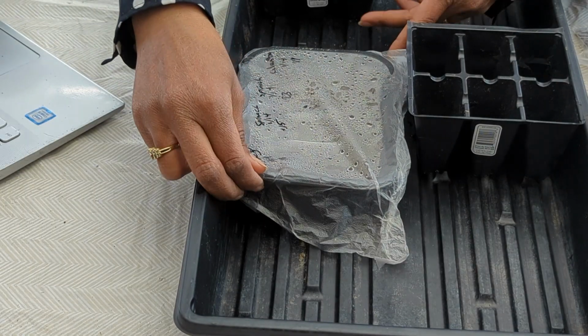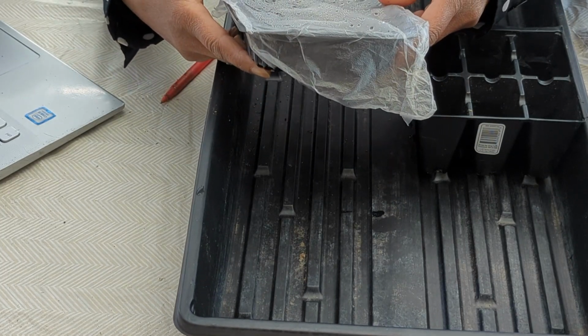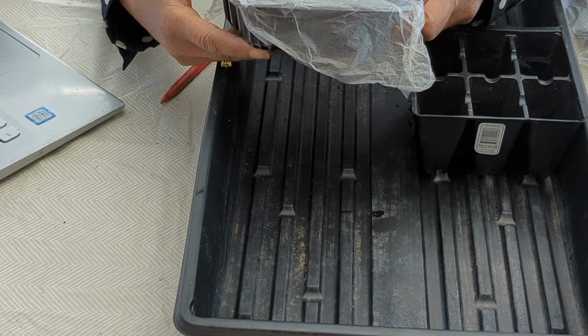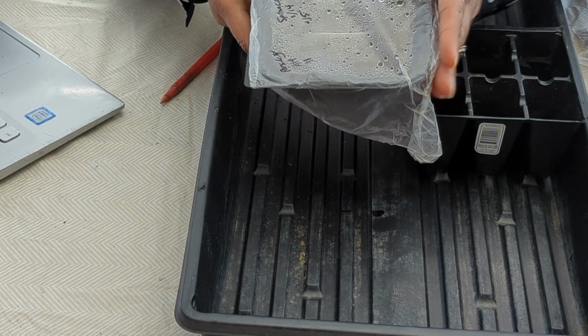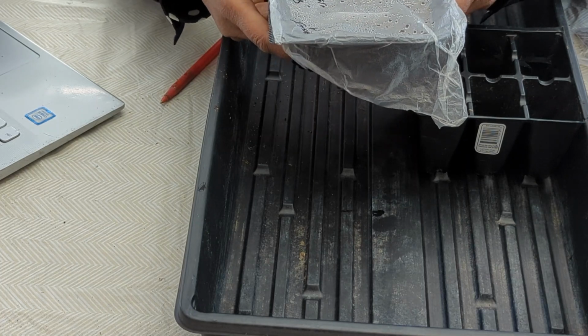All right, so the next one here, there are a bunch of things that were planted in here. And everything in here was planted on January 14th. So it's only been 3 days since I planted the things in this tray. And it's a tiny tray. I mean, if you look at the size of my hand, it's very small. Again, it's a to-go container from a restaurant.